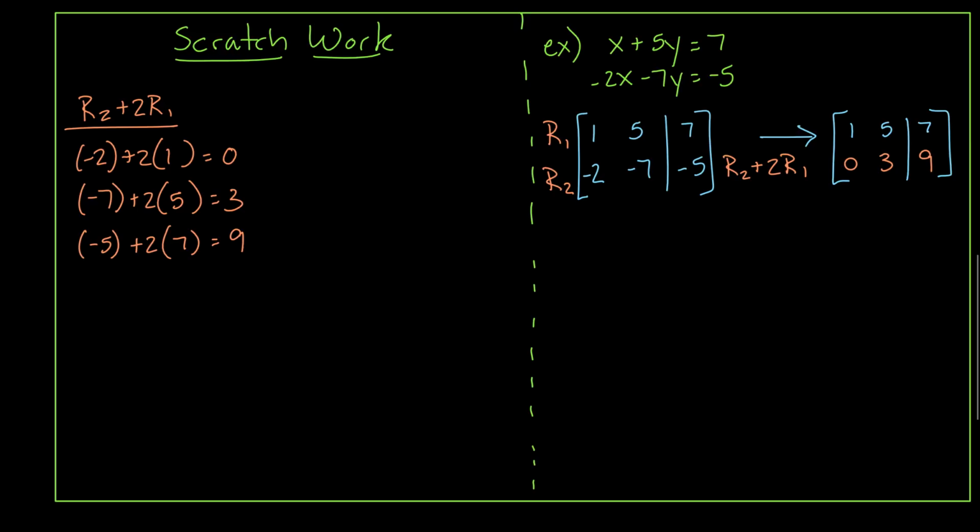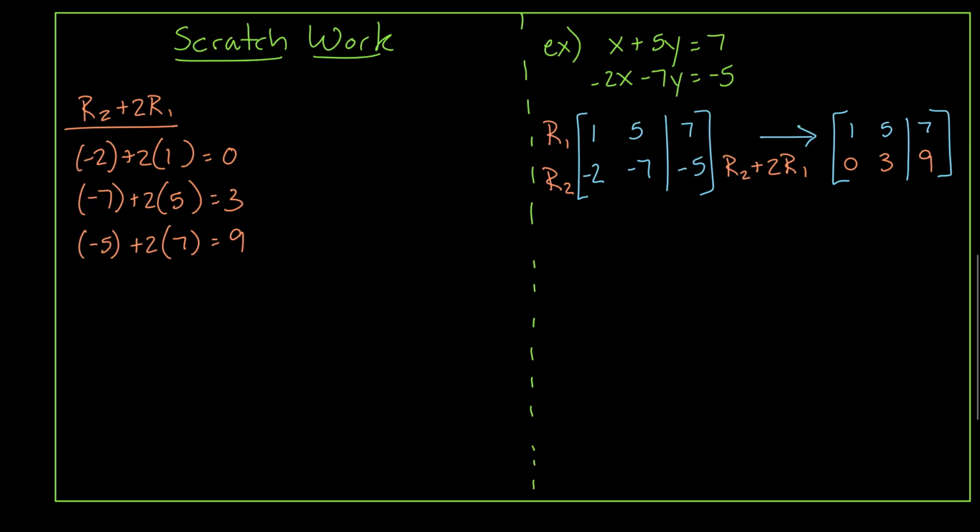So now my first column is done. What comes next, do you think? What about the second column? First, always get the 1, then get your zeros, okay? So we need to get this 3 to be a 1. How could we do that? Divide by 3 or multiply by 1/3. So the rule of thumb is when you're adding or subtracting, you have to add or subtract another whole row. When you're multiplying or dividing, you can just multiply or divide that row. You'll see, it'll make more sense in the second example.